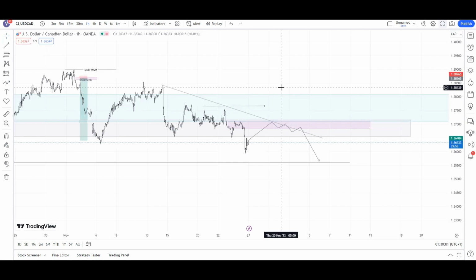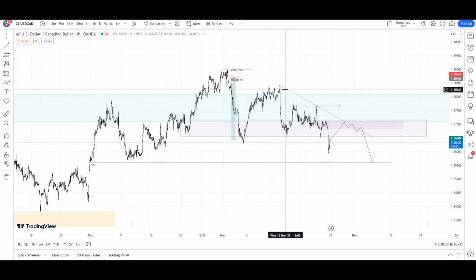Now, bear this in mind, trend line is not my strategy, but most times I use it to execute my trades. It fits into most of my confluence. I add it up to all of my confluence to take a trade. But overall, trend line strategy is not my strategy.